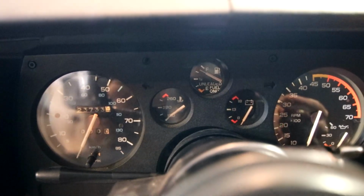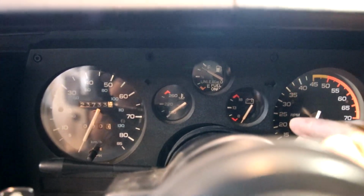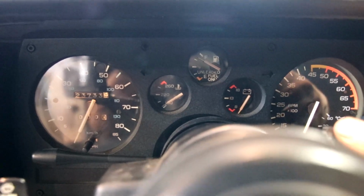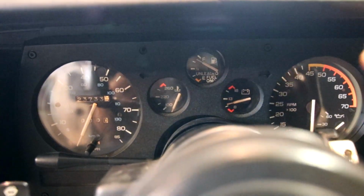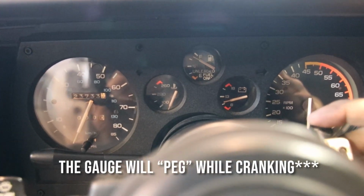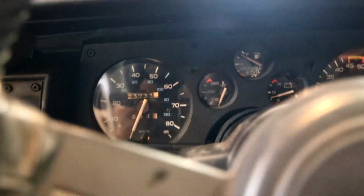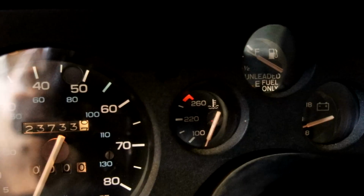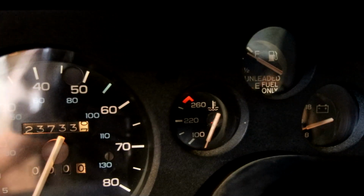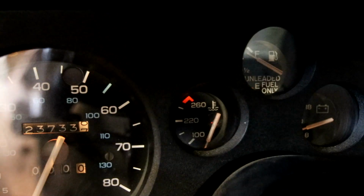Alright, so you'll see the gauge sweep, and apparently this means that the gauge is functional. It'll peg and drop. Well, anyways, it dropped. At any rate, the gauge works. So if I go put heat on that with a blowtorch, you will see that the temperature will go up. I'm going to put a little bit of heat on it, and you're going to see it climb up really quick, and then it'll drop once I take heat off.